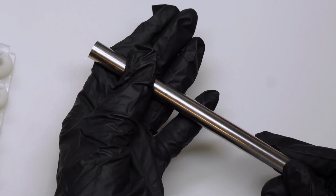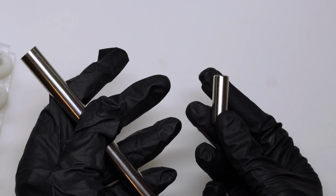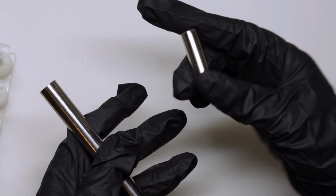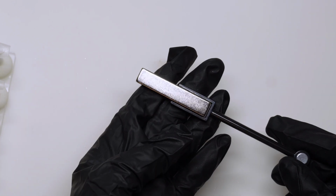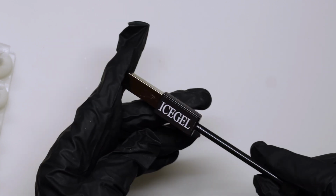This is the magnet I'm going to be using. I'm going to be using a combination of this small ageha one, which is amazing. I didn't have the camera filming for my first impression, but I was literally like, wow. A bar magnet as well. I think this is from a DVOK one, but I put it in the ice gel holder.